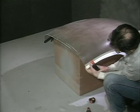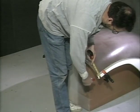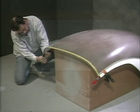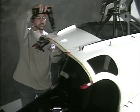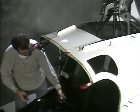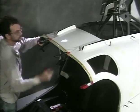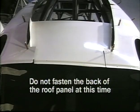Stretch a tape measure around the upper rear curve of the windscreen and the two door posts as shown. This is the roof panel as received from RotorWay. Use the same measurement to install the cabin roof panel — this will ensure that the body is in the correct width in that area. Insert Clecos in the two front locations of the roof panel as shown. Do not fasten the back of the roof panel at this time.